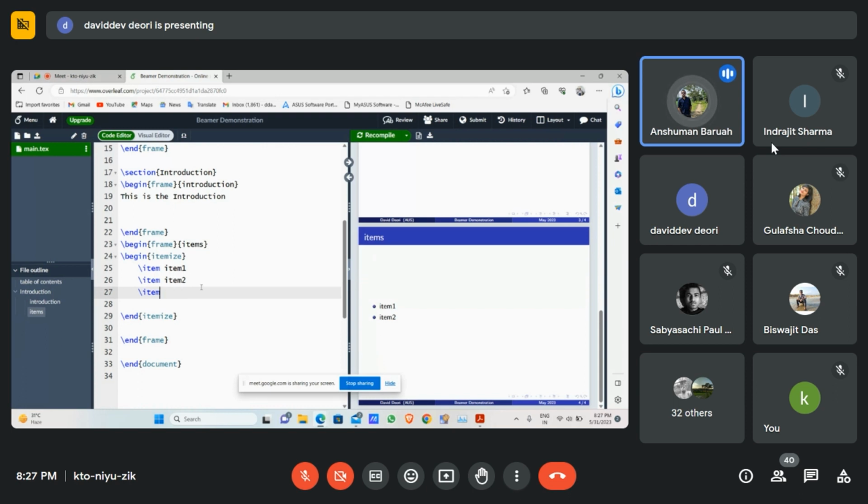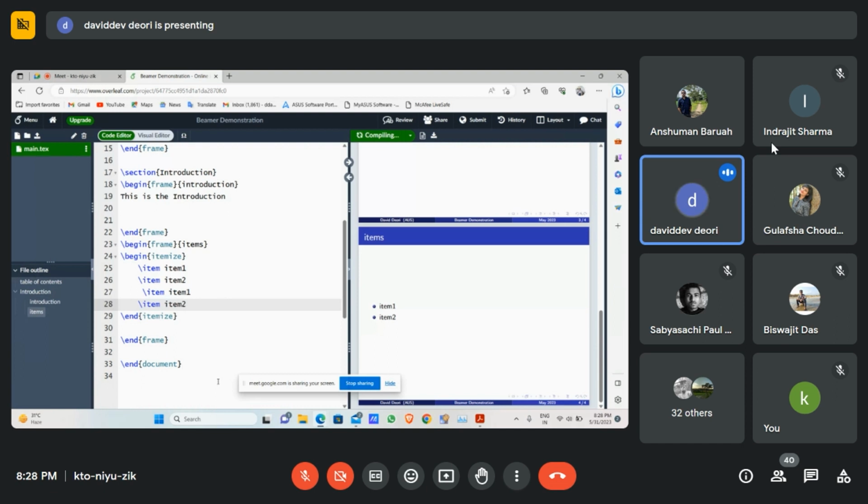I'm just trying to explain the concept for you. So just copy item 1, 2 and paste it 1 or 2 times, so that we have a number of bullet points instead of just 2. Yeah, copy this entire thing and then paste it. So compile again. Okay, so we have 4 items.